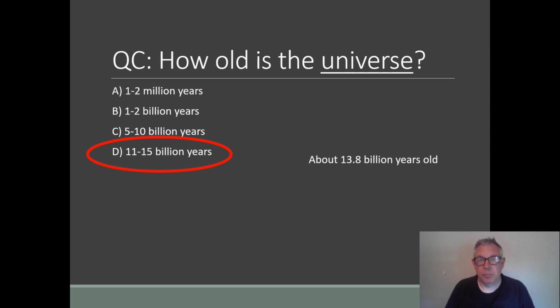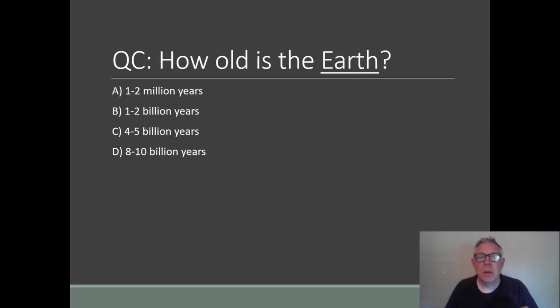So, looking at how fast galaxies are moving away from our galaxy and working backwards, you have to talk to an astronomer exactly how to figure this out, but several different lines of evidence all point to this value of about 13.8 billion years old. Okay, so if that's when the Big Bang occurred, about that many years ago, well, then how old is the Earth? You had the Big Bang when matter was created and it's all expanding away from each other.